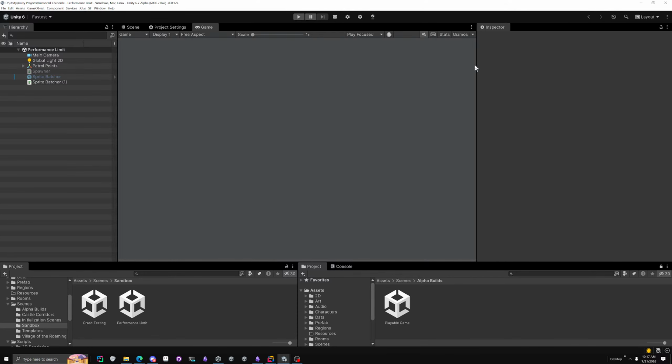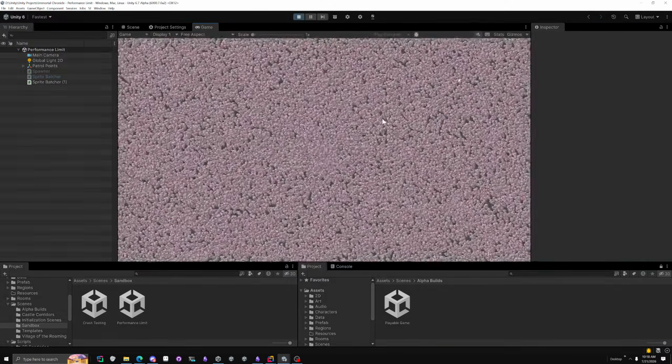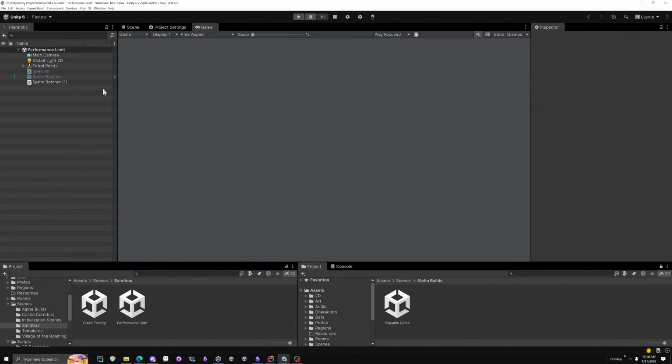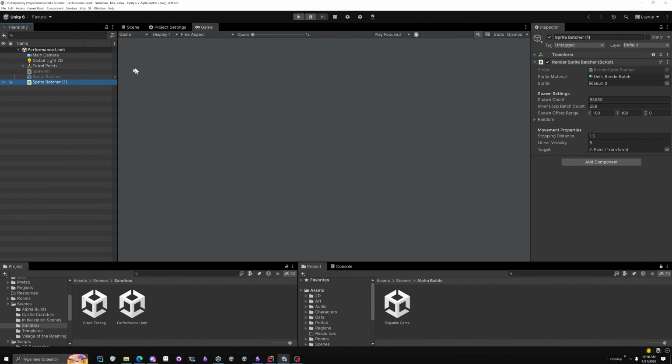Like in a build with Core CLR, my limit so far is 2.2 million enemies with pathfinding. So the performance is really good. Look at this, it takes no time to spawn them in. Do note, in editor I have to limit myself to a lower amount. I think I can get in editor up to 250,000.